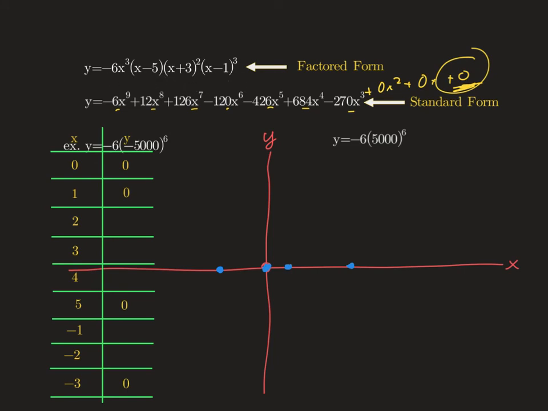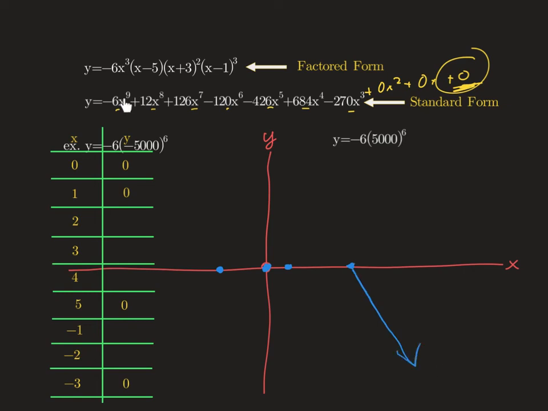Oh, another one, you always want to plug in at x is 0 as well, because you want to see what the y-intercept is. But to note, this -6 is also the leading coefficient when you're in factored form. So you have the same leading coefficient whether you're in standard form or in factored form. So you actually know the end behavior as well. Since this is negative, you know that it's going to end to the right.